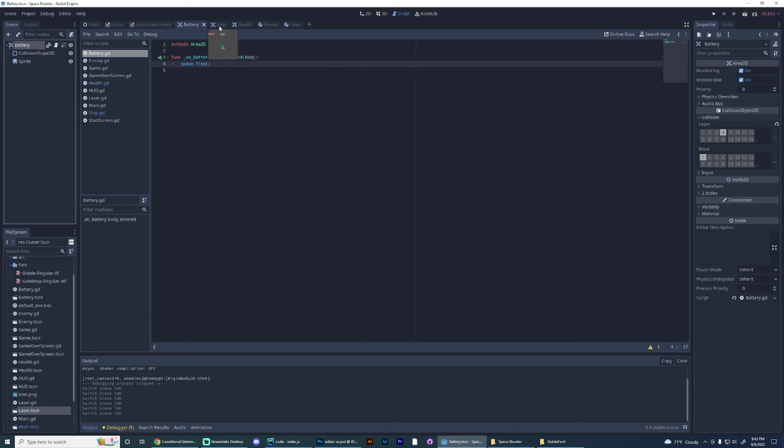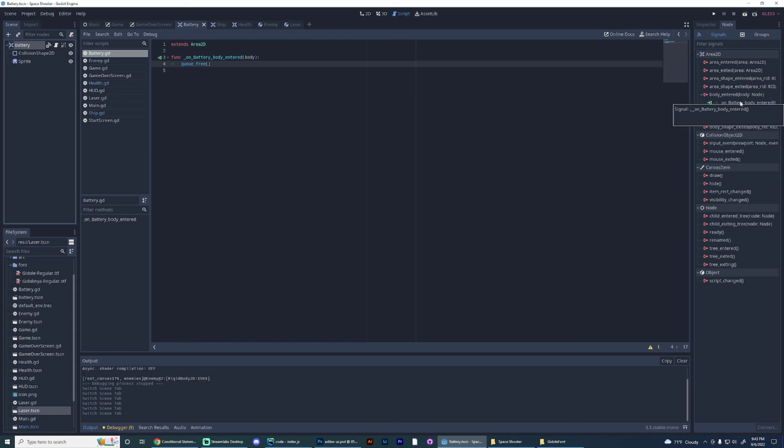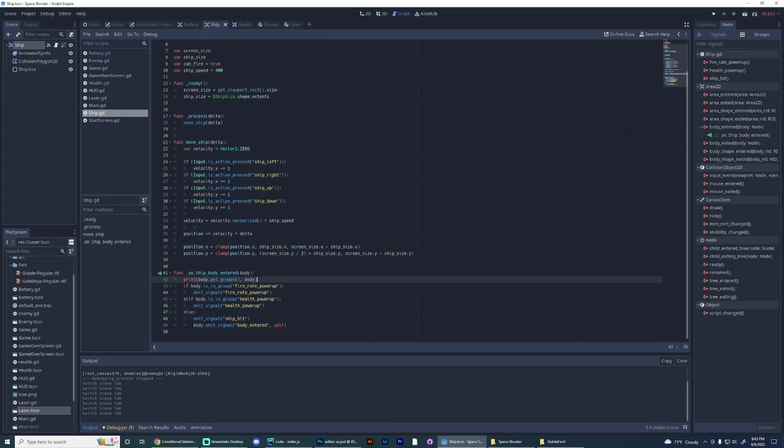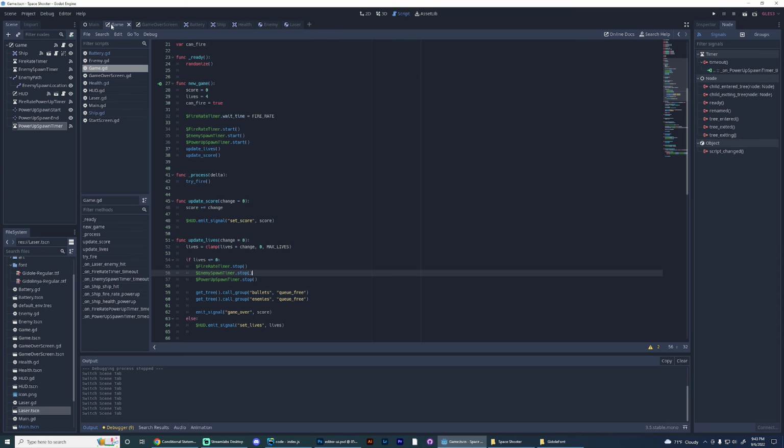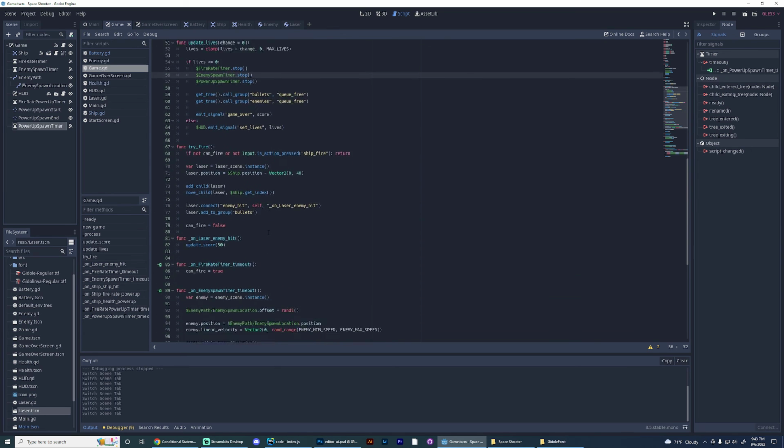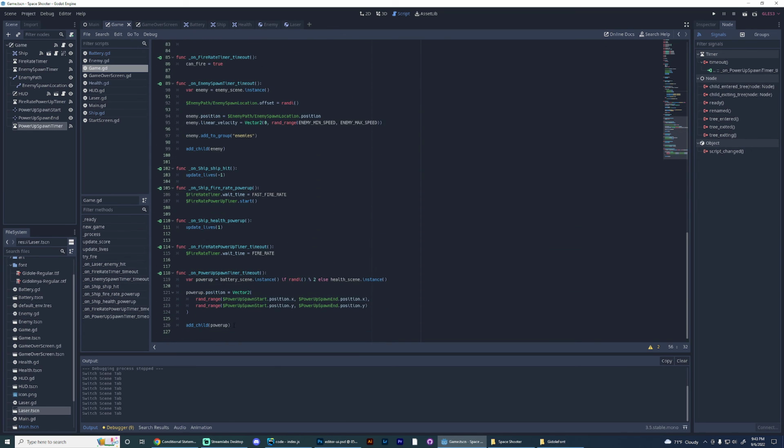Alright, so used on body entered. Just what we used for everything else. Body entered. Why don't you want to pick up my power-ups? Game. Adding them here.